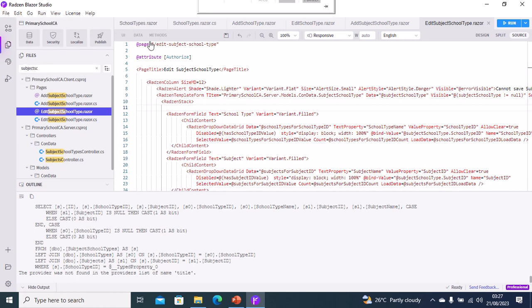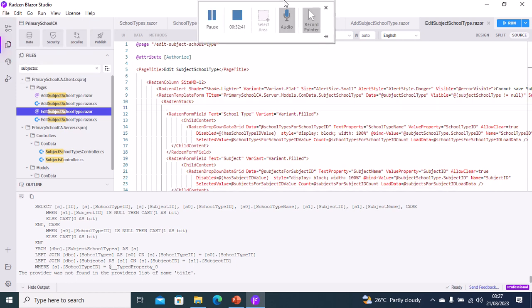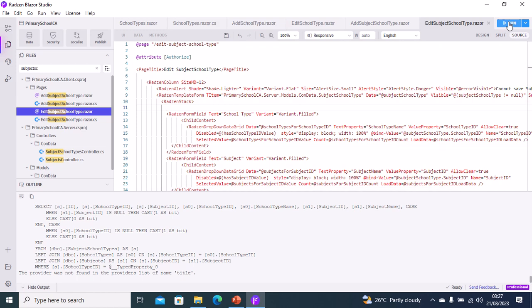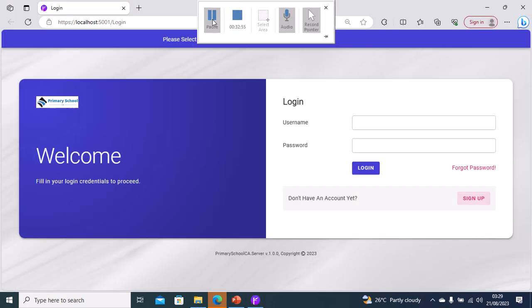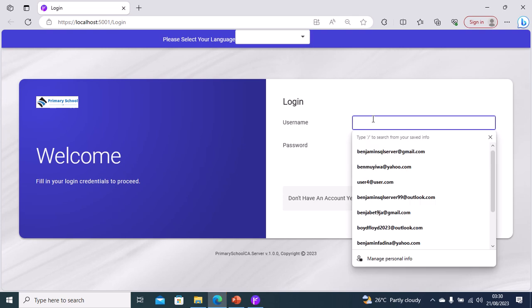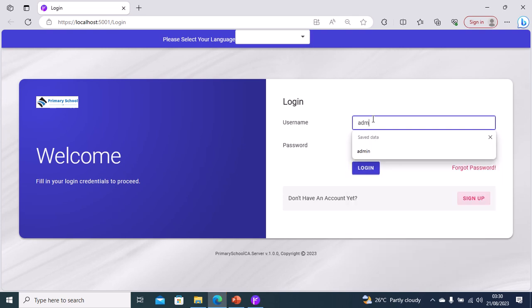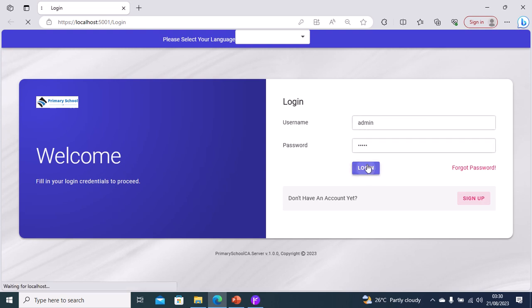So let's run the app once again. So I'm going to pause. So now, once again, I log in with username of admin, password of admin, click login.